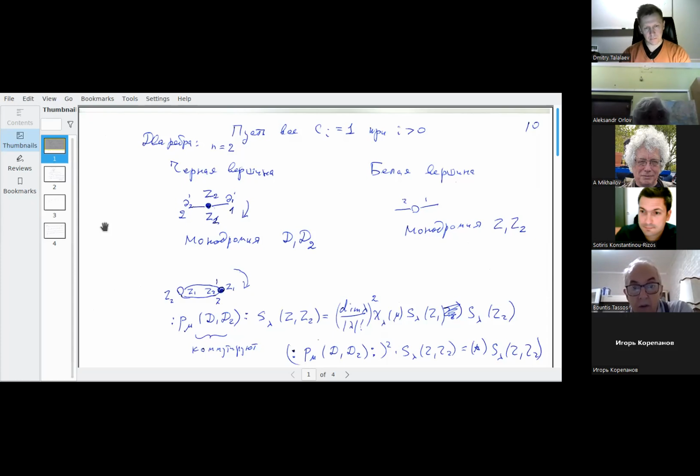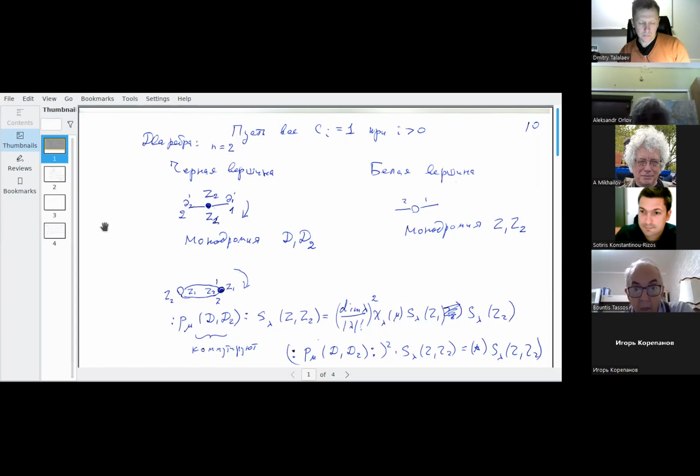Dual graph, edges of dual graph cross one edge of the original graph, and on this edge of the dual graph we have two half edges. One belongs to a black face and the other belongs to a white face. To each semi-edge of the dual graph, we relate a matrix Z, a random matrix Z.